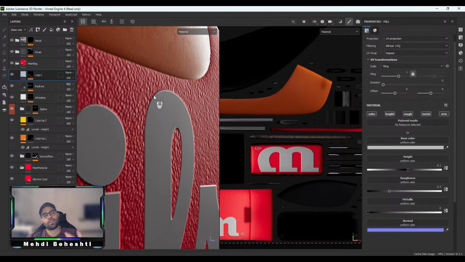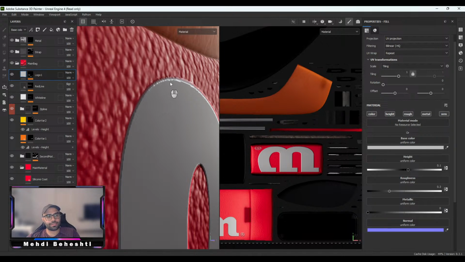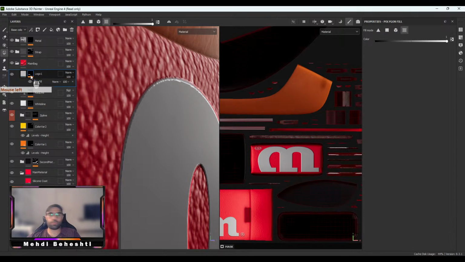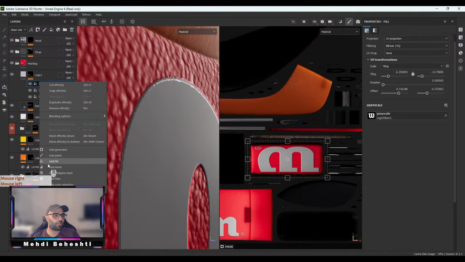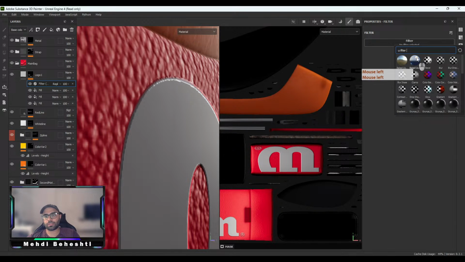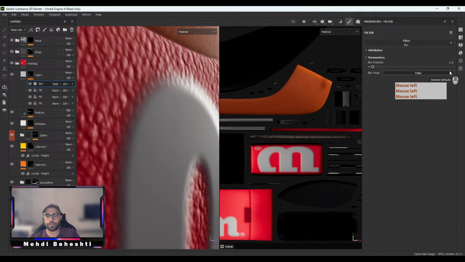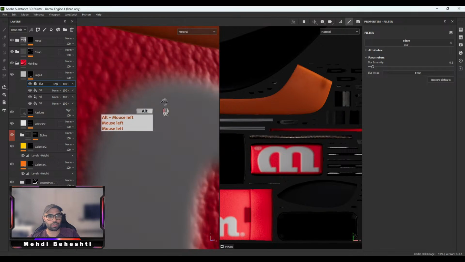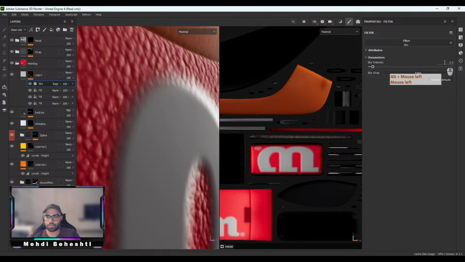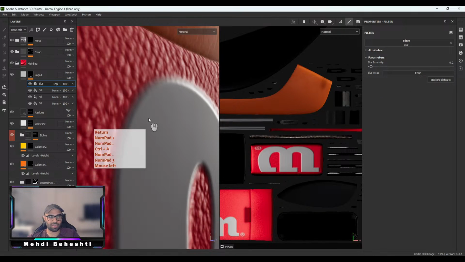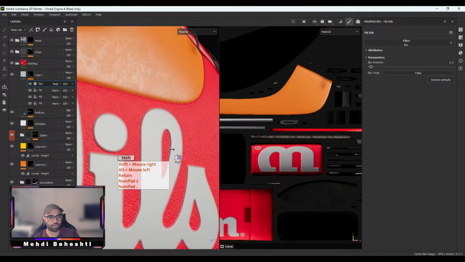So we need to add some details around it. For the first step, I'm going to add the blur filter, but not this strong, something like this. Yeah, it's okay.